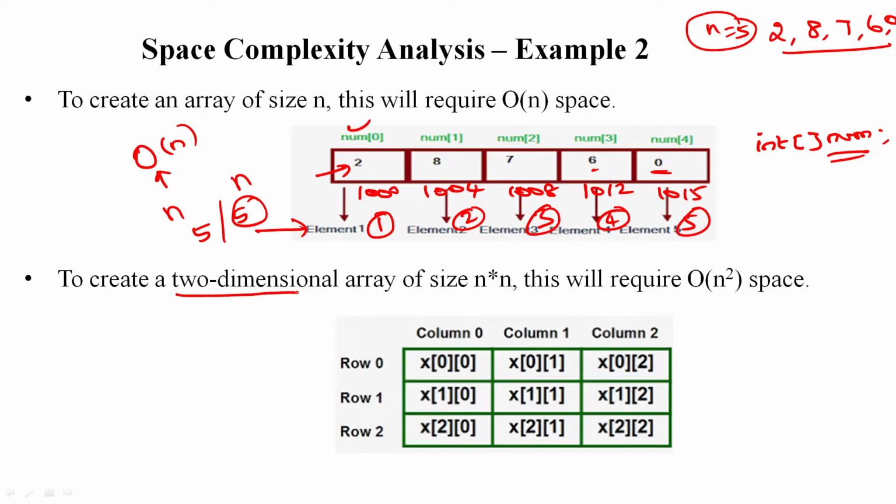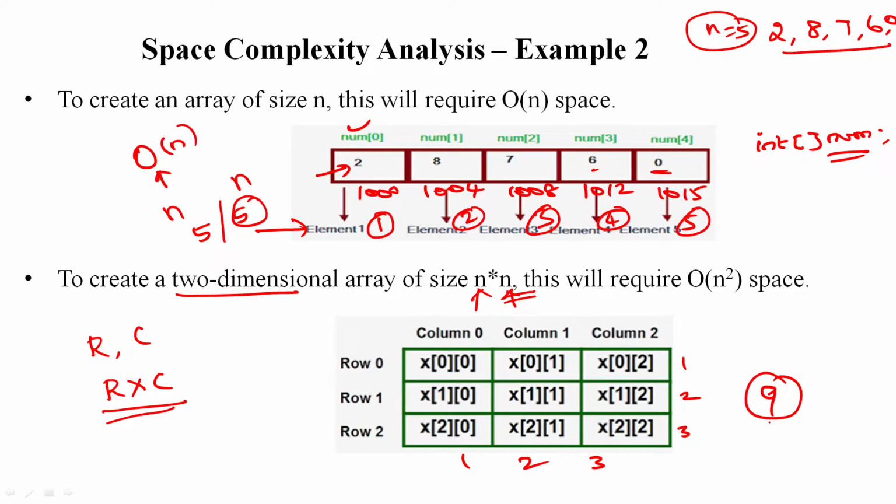Then to store a two-dimensional array of numbers. Two dimensions means we will have rows and columns. So here the number of elements will always be the number of rows times the number of columns. So if your row is n and column is n, you will have n into n number of memory locations, n into n number of elements. For example, you see the rows 1, 2, 3, and columns 1, 2, 3. So you have 9 elements.